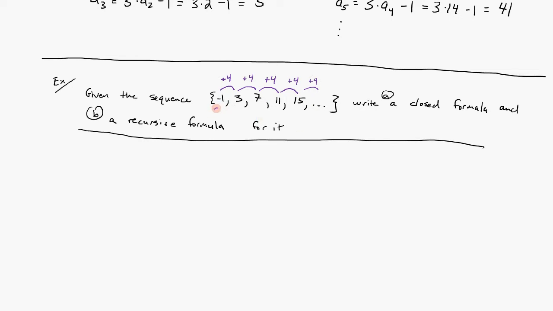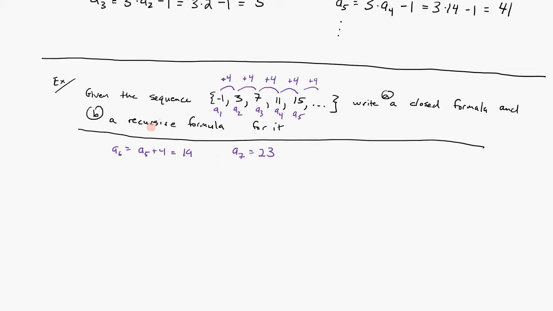Right, so this is a sub 1, a sub 2 is 3, a sub 3 is 7, a sub 4 is 11, a sub 5 is 15, and so on. And so we can guess the next few terms in the sequence by just following this pattern, right? So if I wanted to write down a sub 6, it will be a sub 5 plus 4, which is equal to 19. And then a sub 7, again, I take this and I add 4, would be 23. And so on.